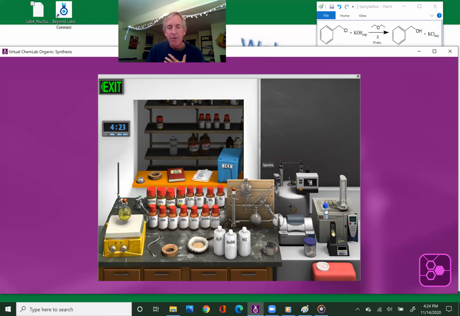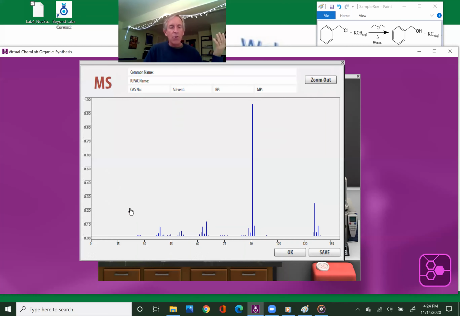But that's okay, because I can come over and go to, say, the mass spectrum first, or the IR, it doesn't matter. Grab the mass spec and left click on it, and it creates this cute little blue cap vial. What I really like about this is these are the same vials that you will use in person. This is exactly what we use for the mass spec instrument in our in-person labs. Here we can just lay it on top of our pure liquid benzyl chloride, let go of the left click, and boom, up pops the mass spec for benzyl chloride.